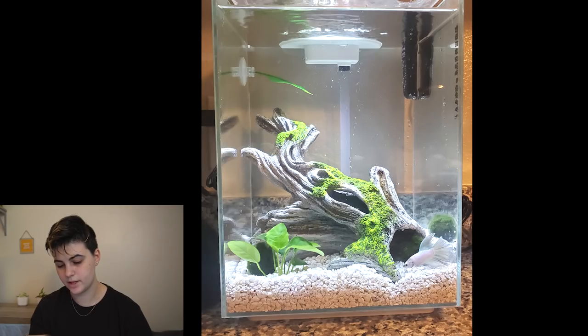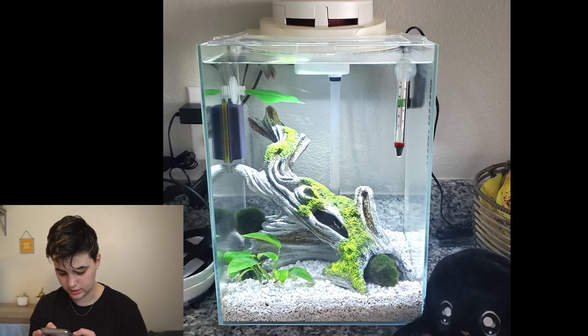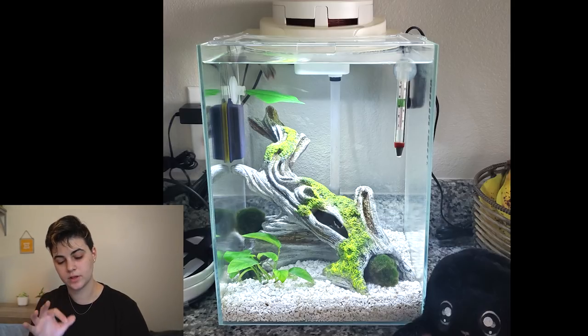Next up, a five-gallon betta tank from Elena — this tank is really cool! It's a white betta, the filter looks good, white gravel again which I love, and it looks like you have live plants with decor that doesn't look sharp. You also have the leaf hammock, which I'm sure your betta loves, and a log to swim through. The updated picture shows an algae cleaner, moss balls, and a thermometer — just perfect. Love the size, love the shape — great tank!